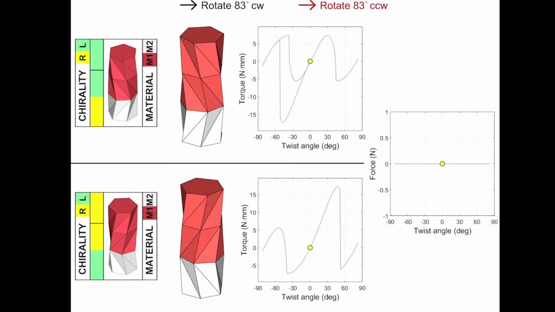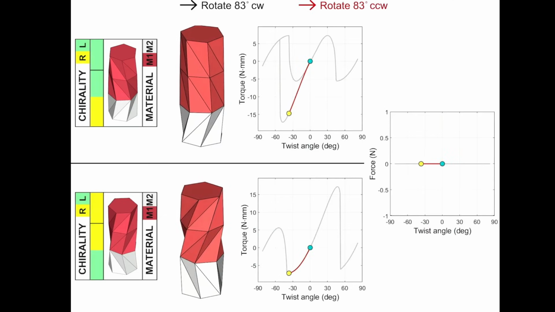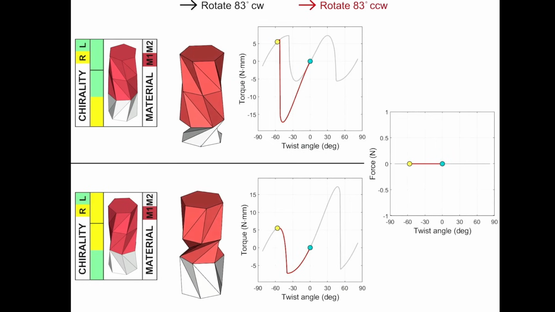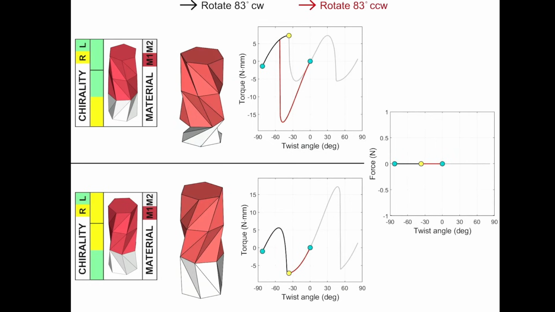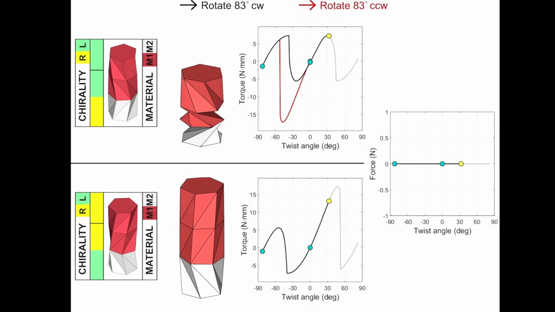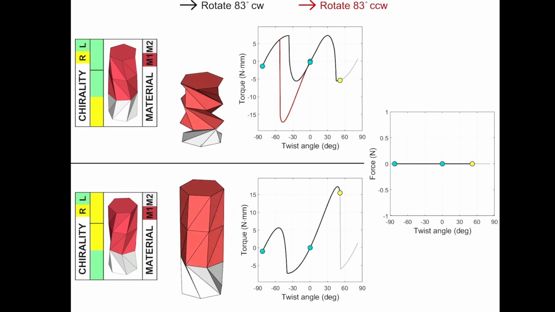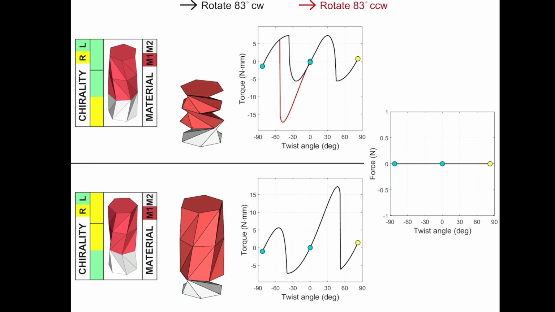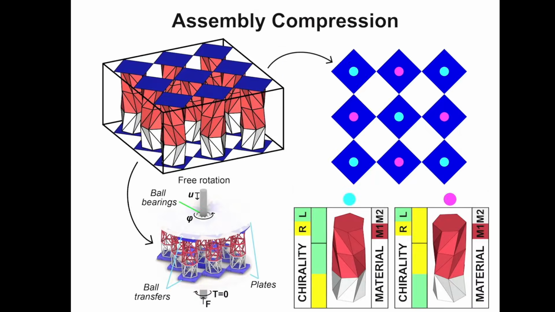And in the second boundary condition, we apply twist, but with free translation. But you see here, because of twist, chirality plays a big role. Then you can see that we have two arrays with different chirality, and the mechanical property can be very different. Okay? So this is simulation at the unit cell level.